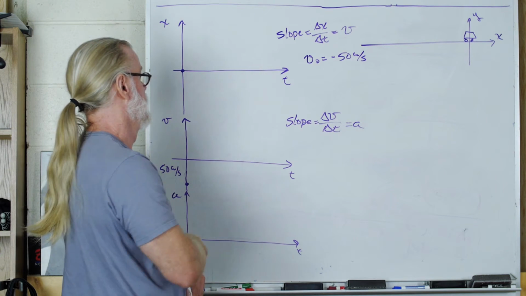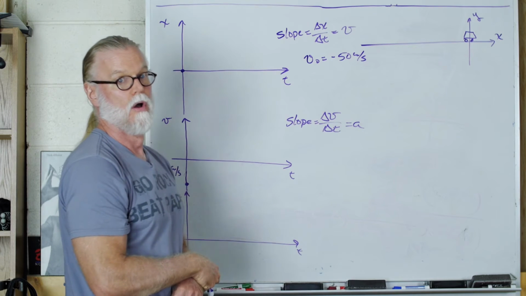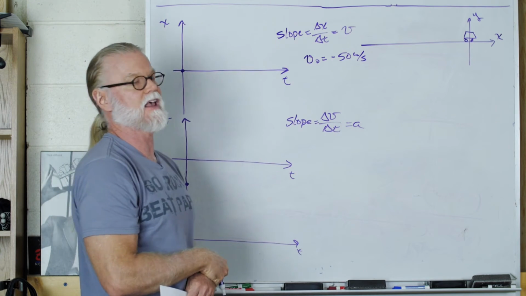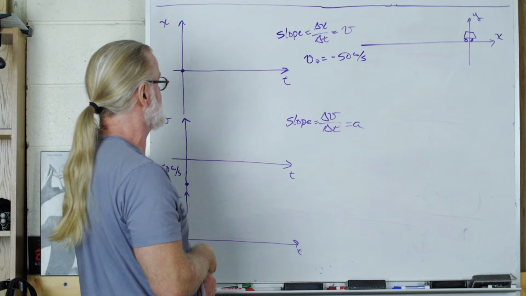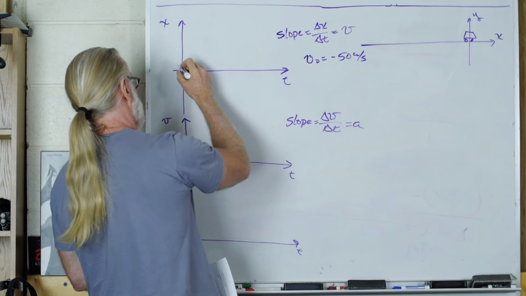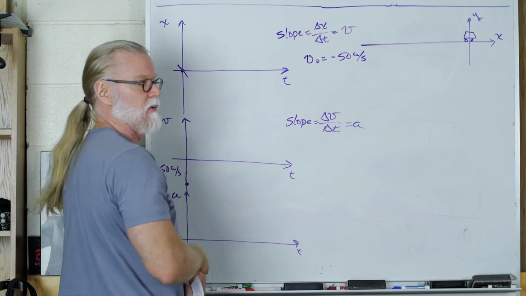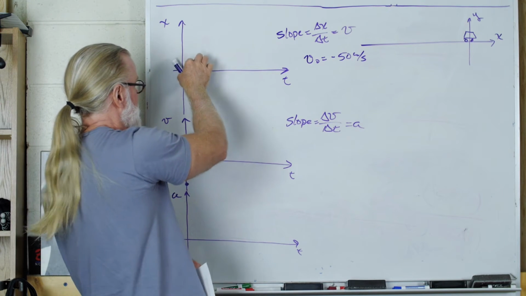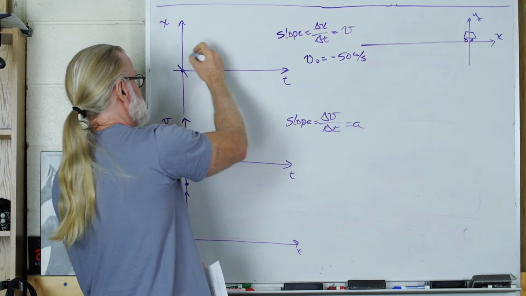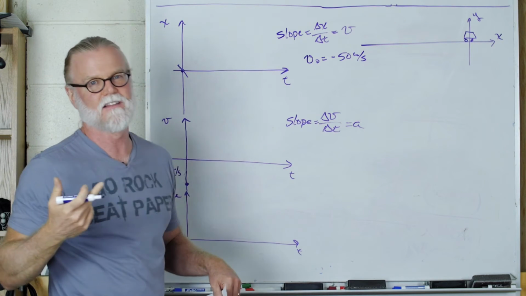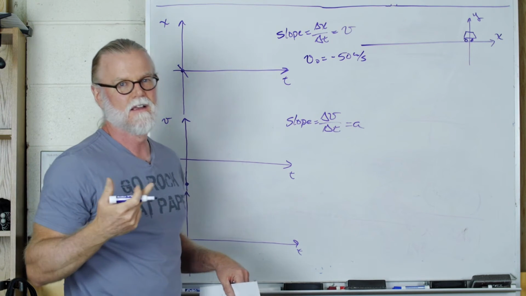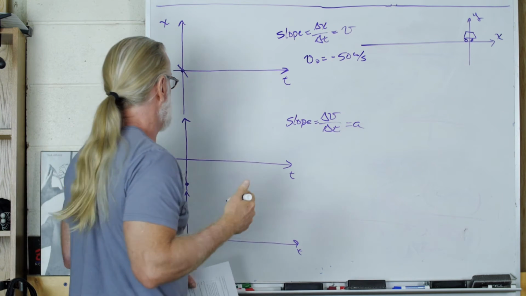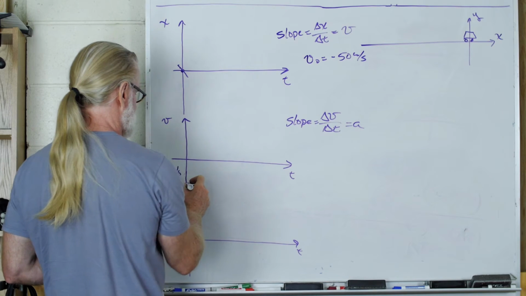All right. What's the slope? The slope is velocity. The velocity is negative 50 centimeters per second. So the slope is negative 50. That's the slope at that point. All right? That's the slope of the line. And the slope is negative 50 centimeters. Now, I can't tell it's 50 centimeters per second, but it is. It's negative. All right. Velocity is here.